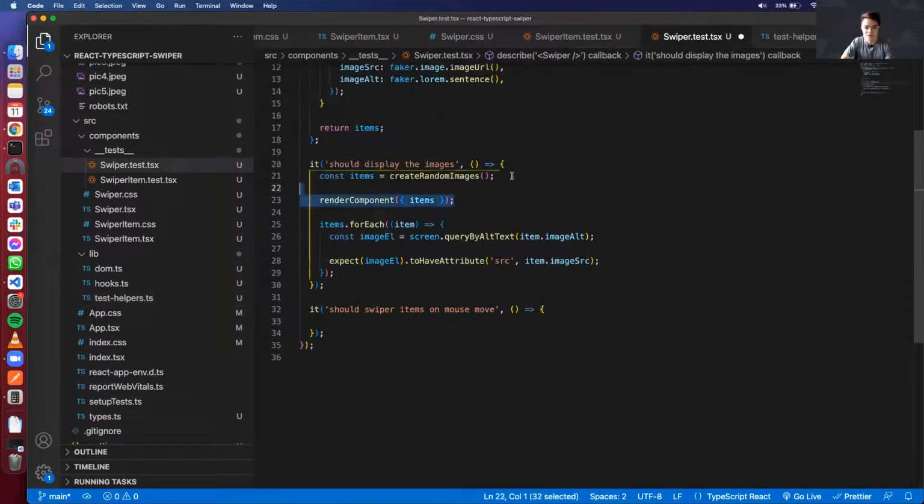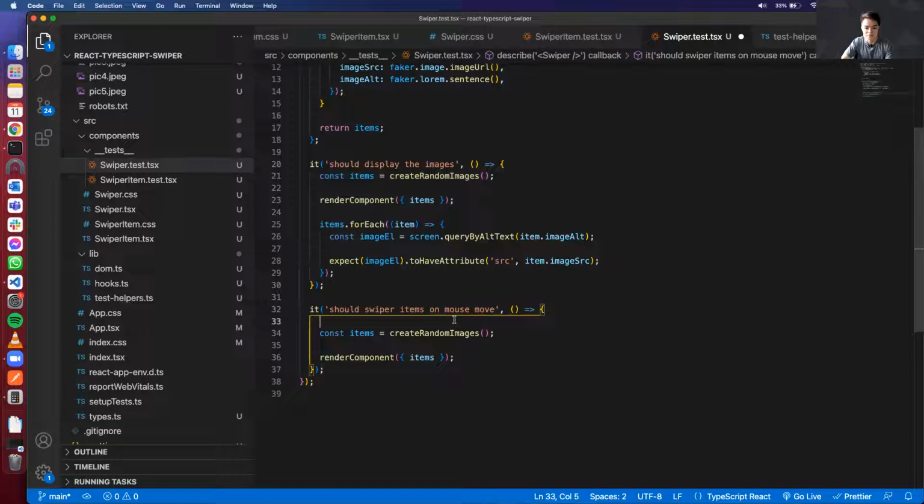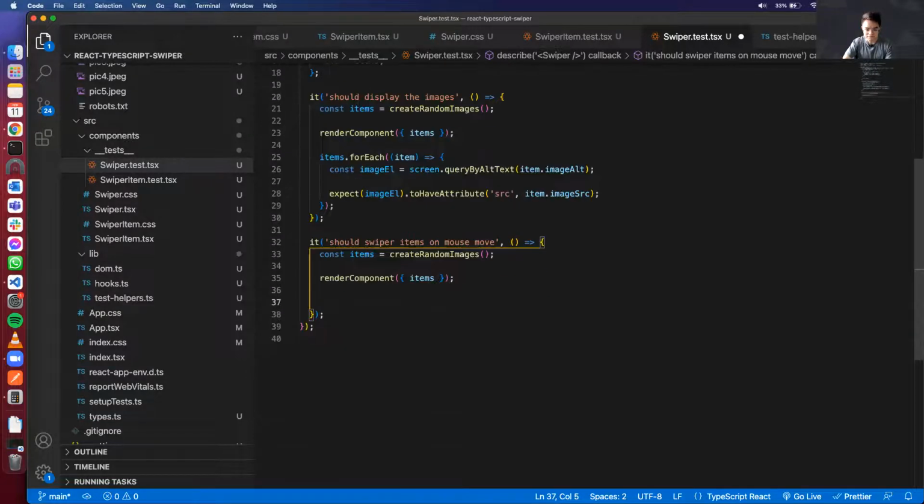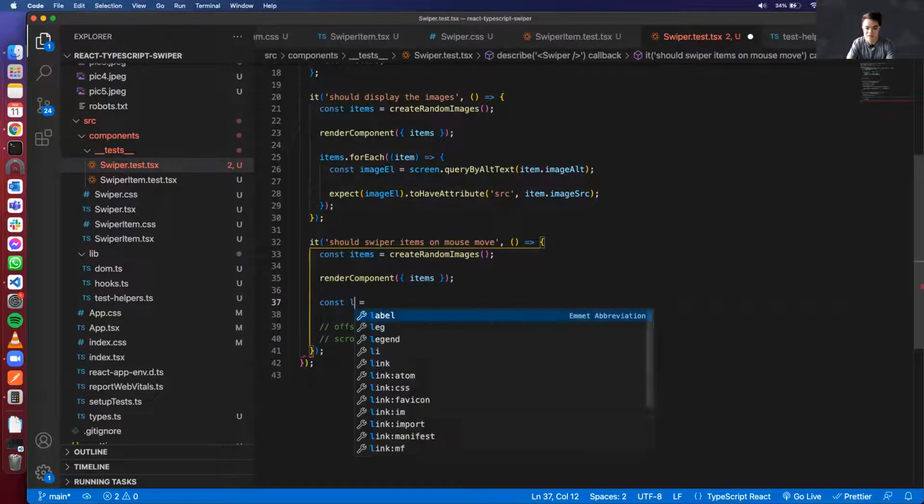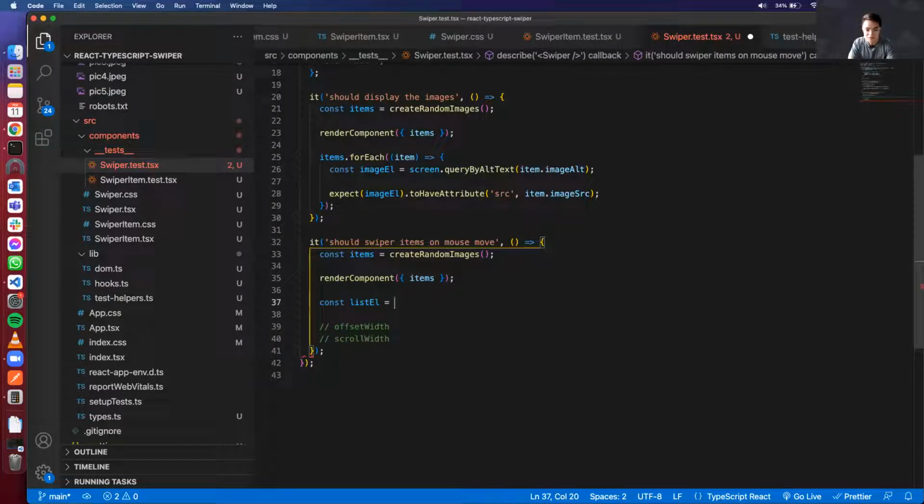So again, we can use the same thing over here. These values, we need to override the offsetWidth and scrollWidth of our container element, right? So how do we get our container element? Or actually, it should be the list element.